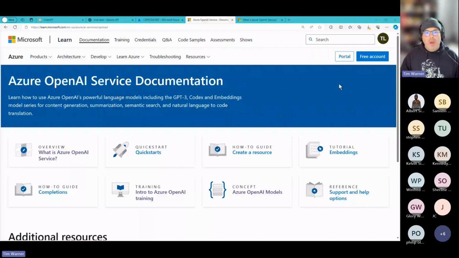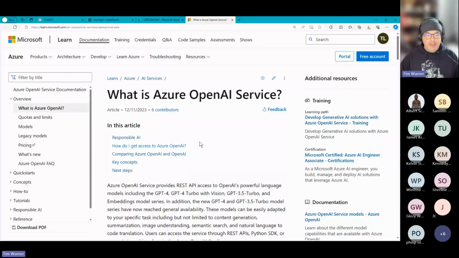I think there are a couple of websites right off the top that you should bookmark in looking at Azure OpenAI Service. One would be the Azure OpenAI Service documentation itself over at learn.microsoft.com. In particular, the main page, What is Azure OpenAI Service, is useful because right up at the beginning in the table of contents, there's a very important question of how do I get access to Azure OpenAI?